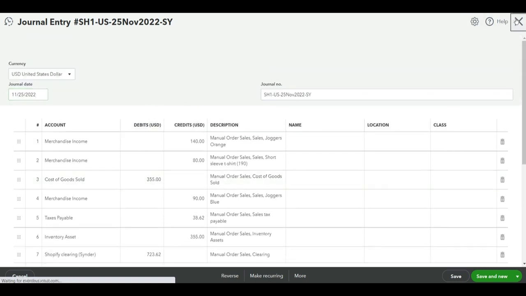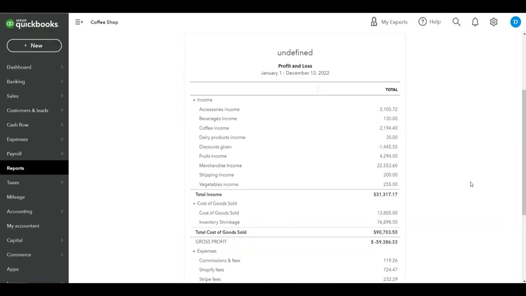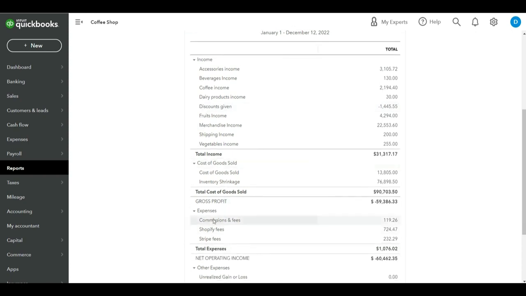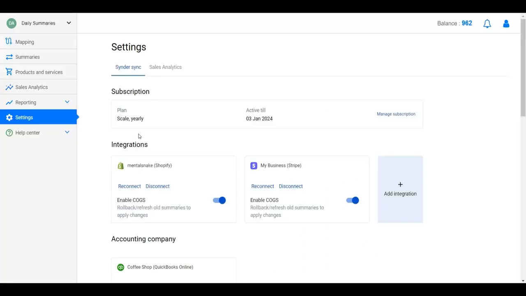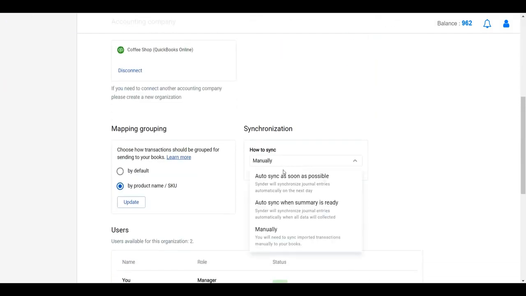Let's also open the profit and loss report to see how it looks after the sync. As you see, amounts show up under the income accounts, and we also accounted for other details like shipping, discounts, fees, and of course cost of goods sold. So in order to calculate this amount, Synder used the cost values you set in the Products and Services tab, and according to the items that sync transactions contained, it directed their cost amounts to the cost of goods sold account. And finally, we can finish the configuration by subscribing to any of the suitable plans and automating the sync.